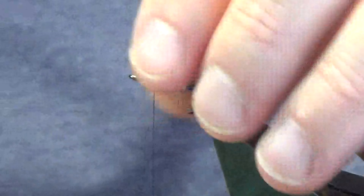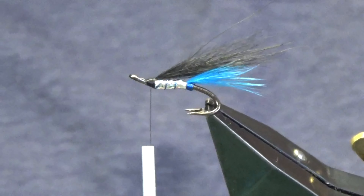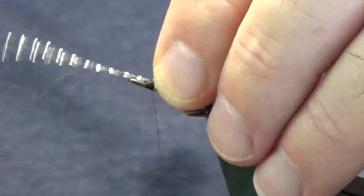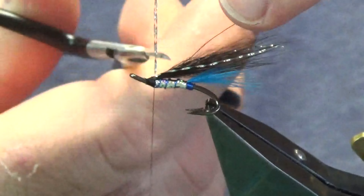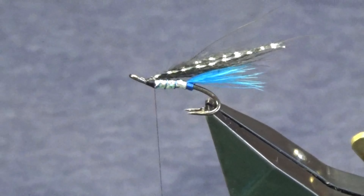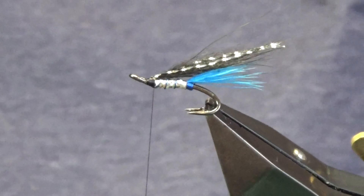Just bring my thread down over the cut ends and back up. I'm going to put some flash into the wing — just two strands of silver crystal flash. You can use whatever flash you have: mirror flash, UV, that's up to you. I'm just trying to show you the patterns the way they're originally tied as best I can. You can change them up — that's what fly tying is about. Somebody comes up with a great pattern, somebody might see it a wee bit different, add a colour in, and that's what it's about.